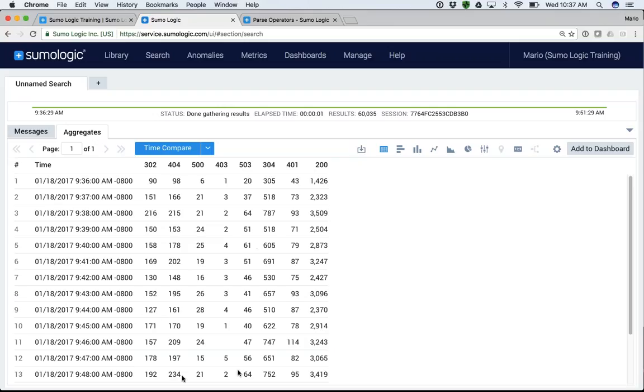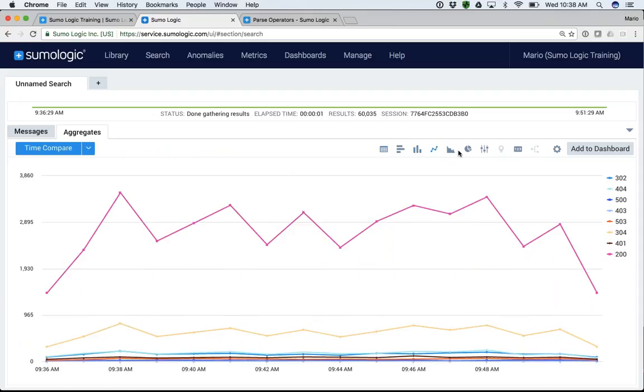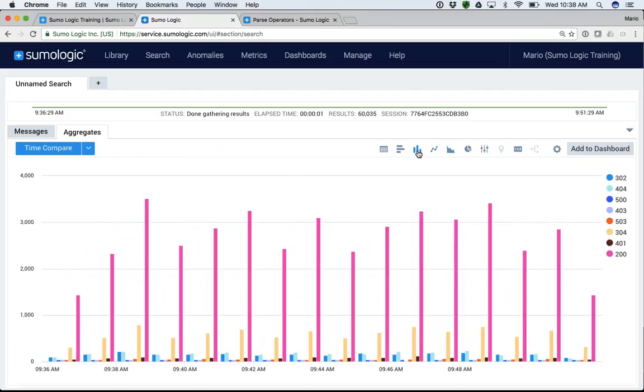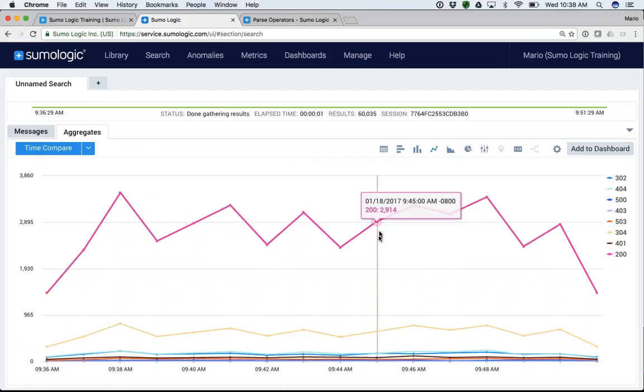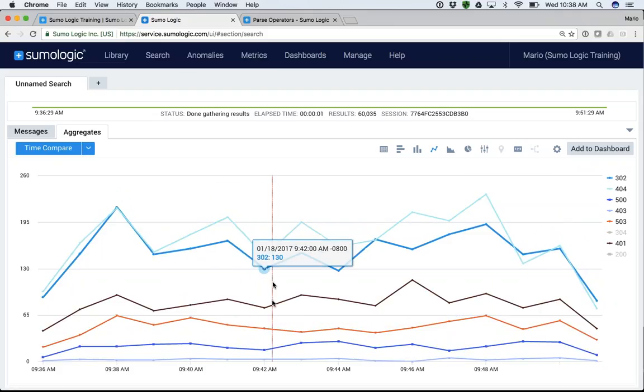The great thing from here is that it's super easy to go from here, say, to a graph, and I can start easily graphing what my data is starting to look like. And we'll definitely get into more of this. Let's say, for example, that I do want to graph it, but looks like my 200s are really taking over. So I can disable my 200s so I can see this. Oh, looks like my 304s are also taking over, so I'll disable those. And now I can see the distribution of my numbers in here.